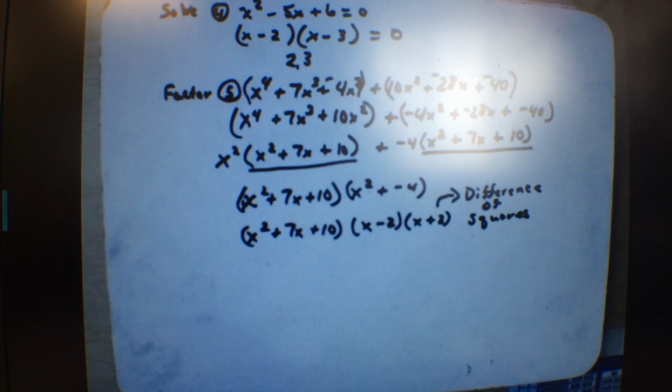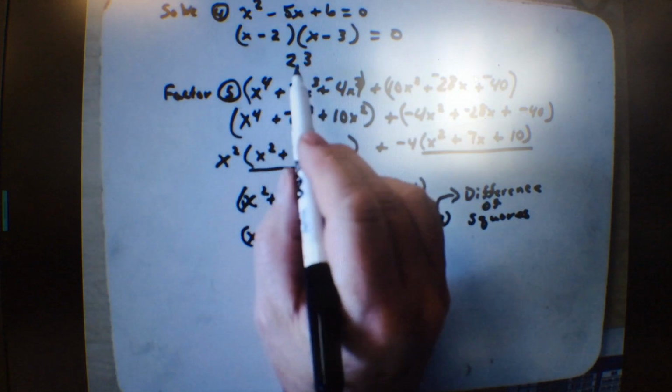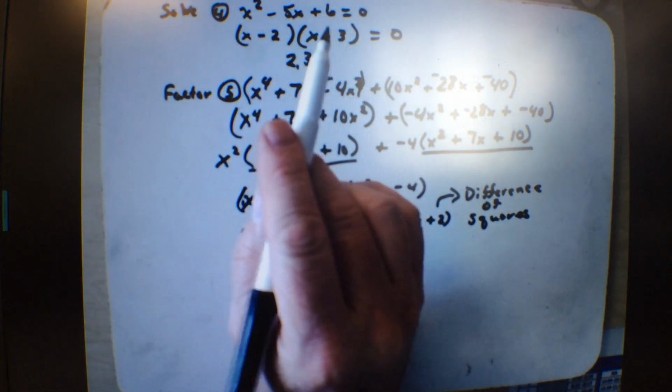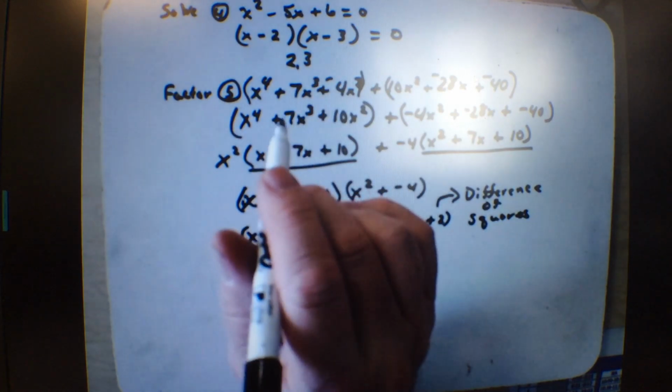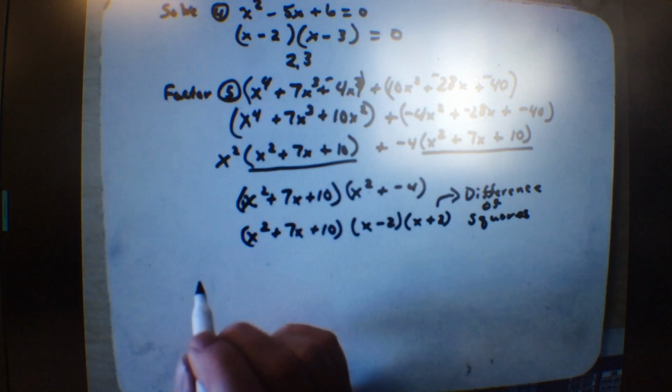What is that telling us? Zeros on a graph or what? No, I'm just having you factor. I didn't have you solve it. If you solve it, yeah, that's telling you where it touches the x-axis, Bo. You got it? Okay. Now I'm going to show you something really weird, some more weird stuff.